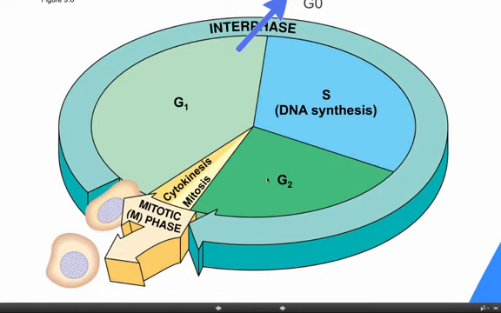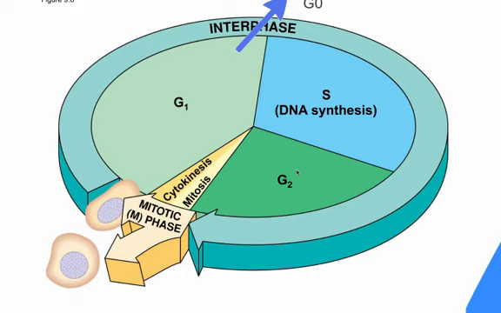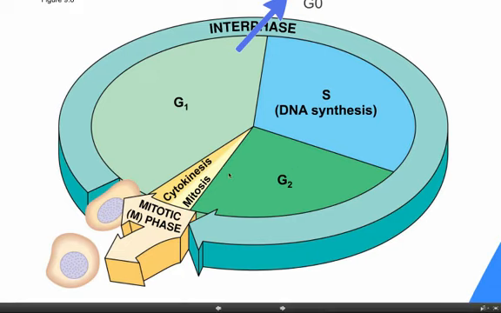The next phase is called G2. This also involves more growth. Usually organelles are replicated and divide during this period in preparation for cell division. Mitochondria and chloroplasts actually kind of divide on their own schedule, and you might think about why that might be. But they need to finish dividing by the end of this phase. Additionally, in this phase, the centrosomes form, and those will be important for the process of mitosis.